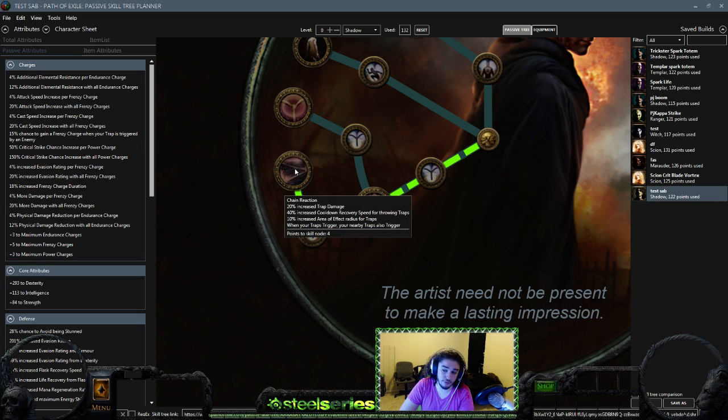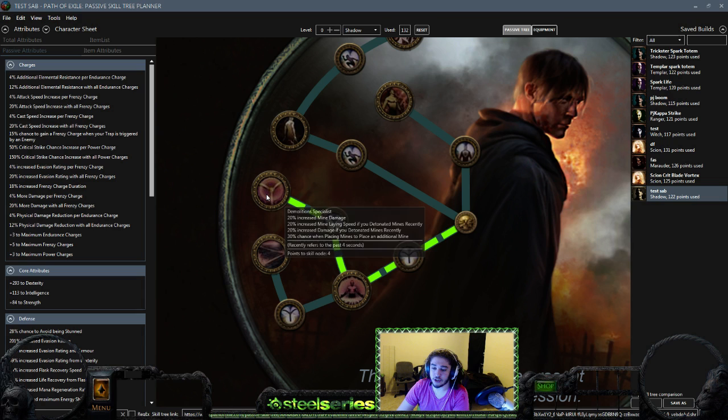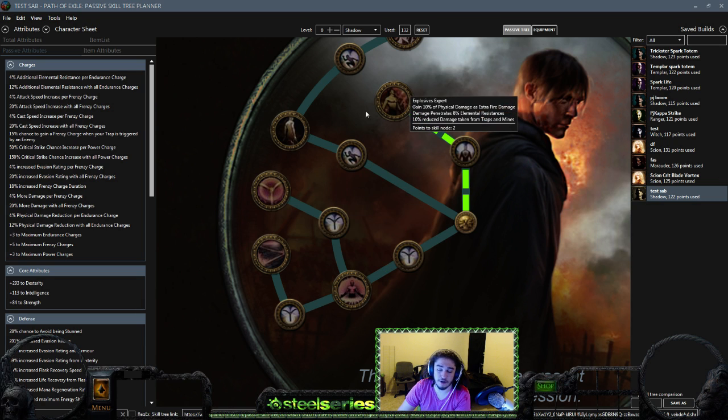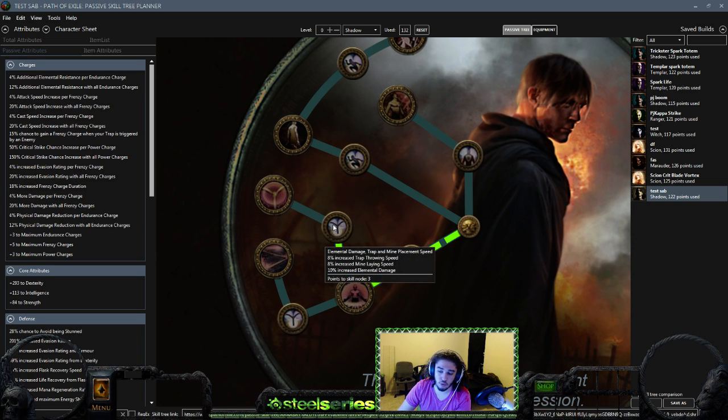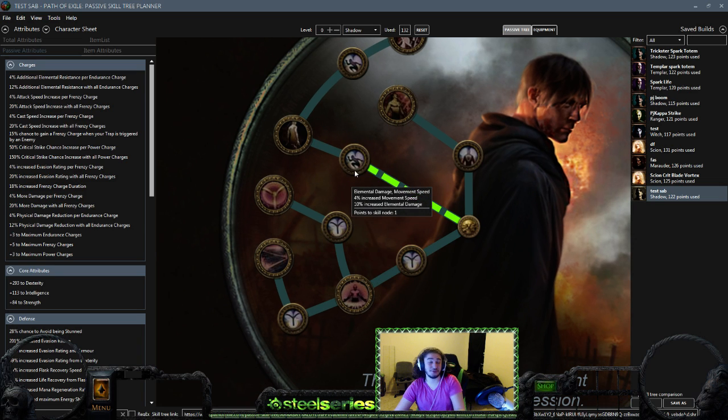Then we have Chain Reaction, which is pretty much what the whole build is going to be based around. 20% increased trap damage, again this will double dip. 40% cooldown reduction, increased area, and when your trap's triggered, your nearby traps also trigger, thus allowing my Cluster Trap to go off and have all 4 traps at the same target. And then there's nothing else you can really get. Demolition Specialist doesn't do anything for you. Explosive Expert doesn't do anything for you. Binding Assault doesn't do anything for you. So probably just going to go 1 point to elemental damage and 1 point into the movement speed.